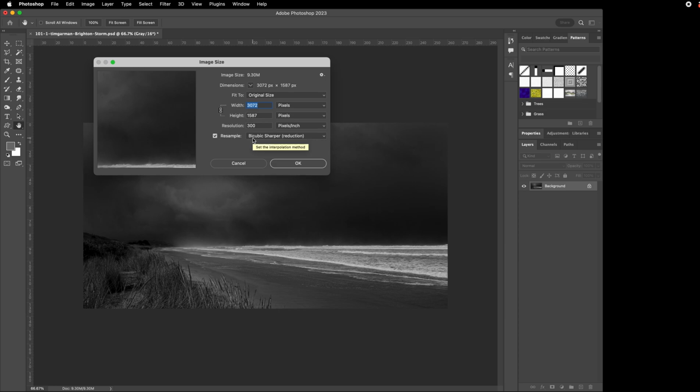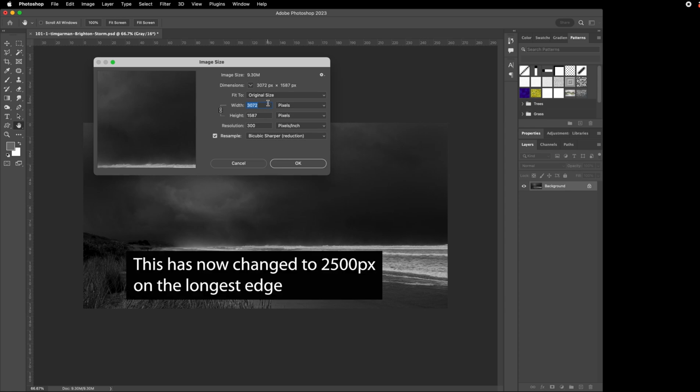So we're going to want to change the width of our image to 1500. Now, I'll show you shortly how to create a portrait crop of this image. But for the moment, if we type in 1500 on the width, you'll see that the height has changed automatically.